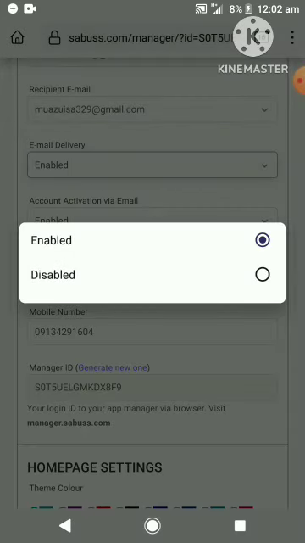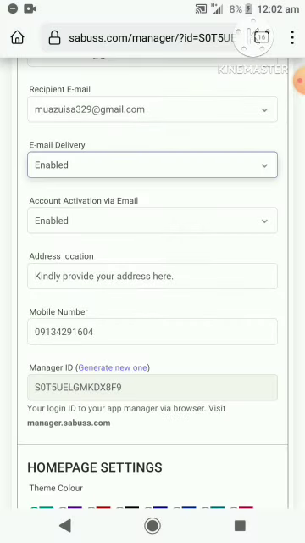We have enable and we have disable. And what this email delivery means is that whatever you do, maybe you fund a customer's wallet account, or you buy data or airtime, or any action you perform from this manager app to your users, maybe you debit a user or you credit a user wallet account, this email delivery, if you enable it, is going to automatically send a message or notify the users that a particular action has been taken on their account.